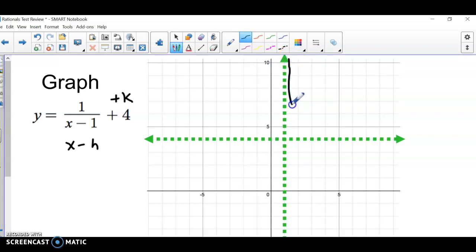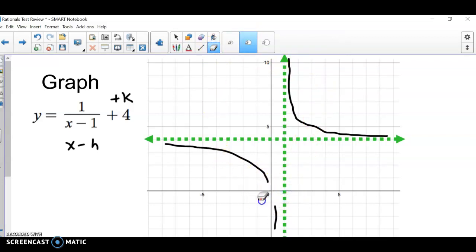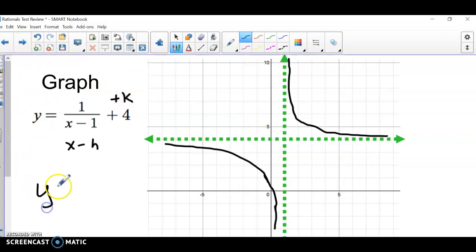So I'm just going to try to draw this guy in. With these, it's our asymptotes that are really the important parts, not so much the graph, as you can see. So let me clean that up a little bit, but that's what our graph in general is going to look like. So just don't forget what those H's, those K's, and our sign up here, whether it's positive or negative, do. And our parent function that this came from, just remember, our simplest one that we could have is y equals 1 over x. That is our parent function.